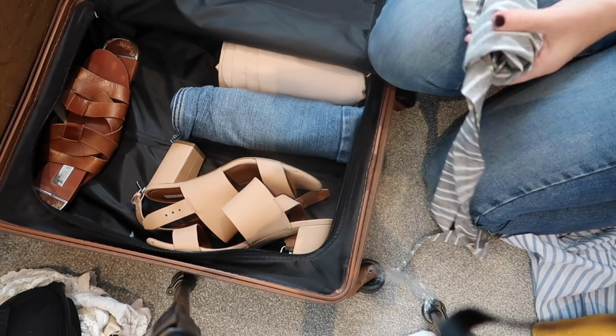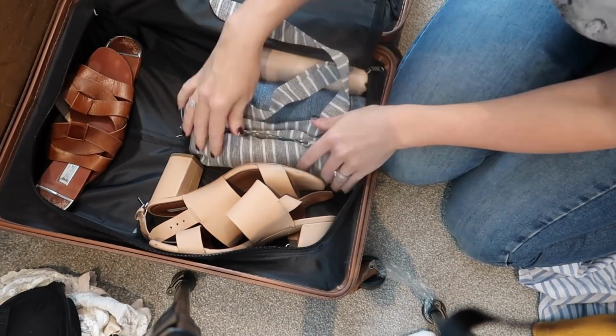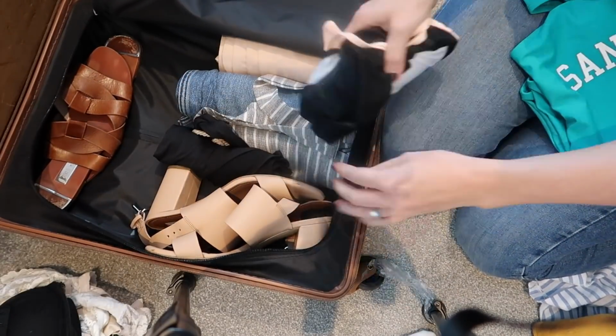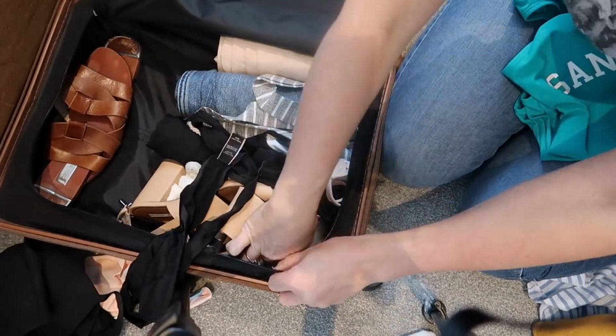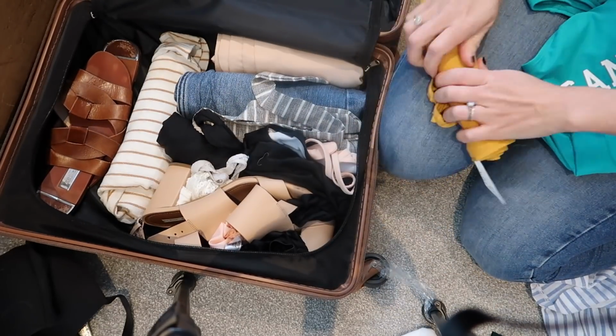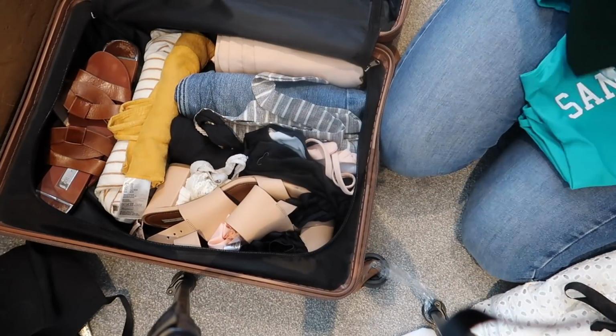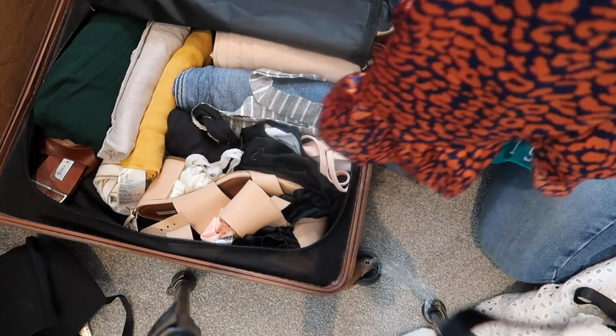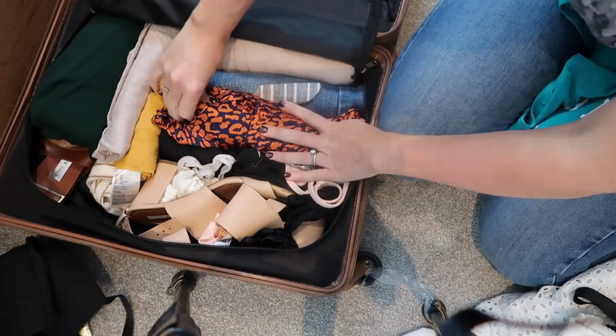When I pack my clothes into my bag, I always roll them. The reason I do that is because I feel like you can fit so much more into your bag this way. And also, I find I don't get any creases when I take things out the other end. I feel like when you roll them, it keeps everything really nice and tight, and it makes those creases not go into your clothes. So for me, it's a brilliant way to pack, not only to space save, but also to keep your things looking nice and fresh. Right, so with all that said, let's get packing.